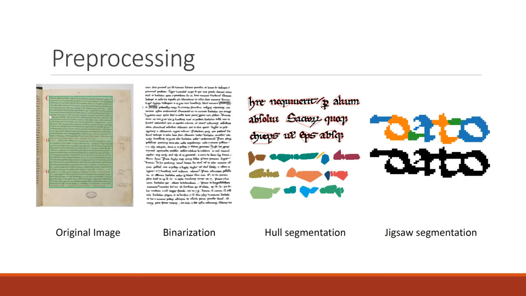So these are the pre-processing steps. This is one of our pages. The layout in this case is not that hard. And so we just extract the part that is important to us, that is the central text, and we clean it from the background noise. Then we extract single words, and then for each word, as you can see, we don't segment characters as they are, but we over-segment them.